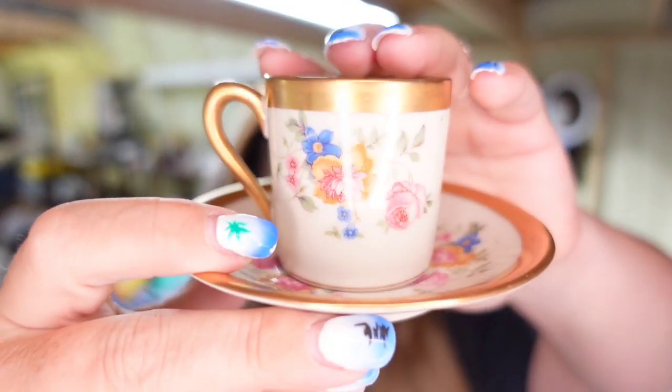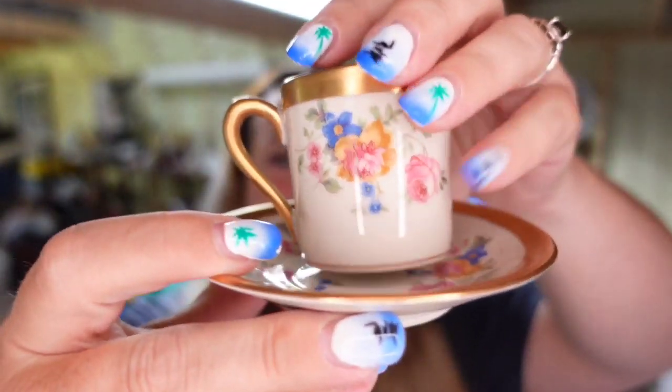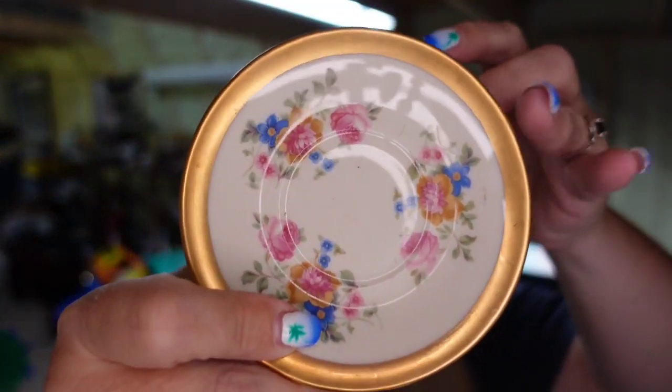Next is a little teacup. So this is by Concord China. It's a demitasse, so it's a small teacup. Make sure you put that in your title. I just refunded a buyer that bought a demitasse cup. I didn't have demitasse in the title, though I did have a picture with the measuring tape, and they went off on me, were super nasty to me.